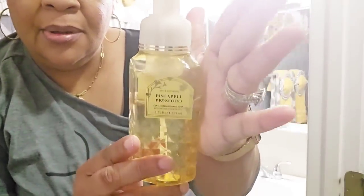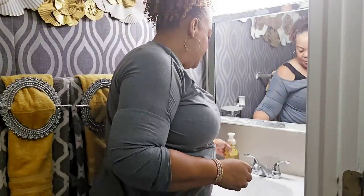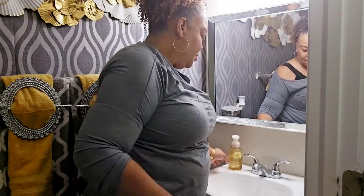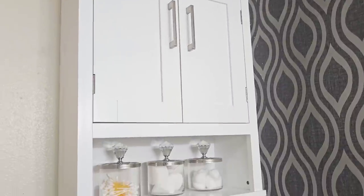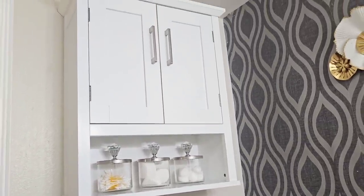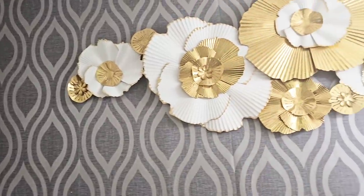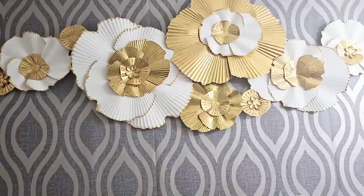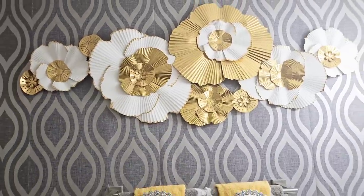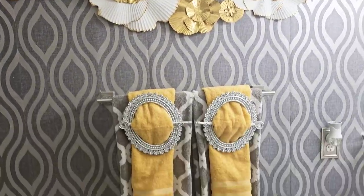Now, I have recently purchased this scent from Bath & Body Works, the Pineapple Prosecco. And I went back to get some more and I cannot find it. But if you find some, pick it up because it smells so good. Now I'm going to share with you this half bath decorated. Enjoy.